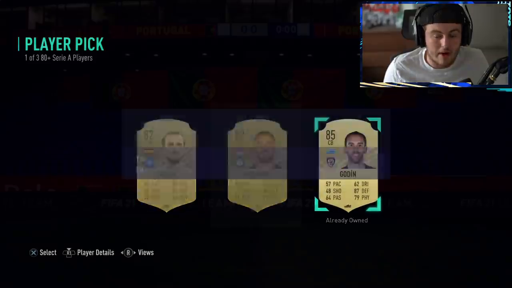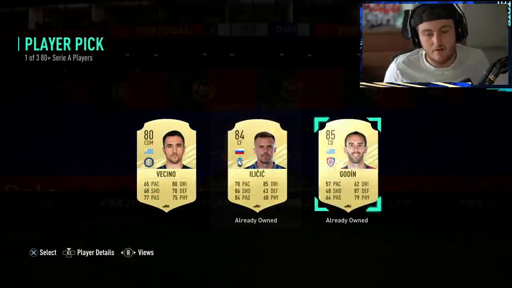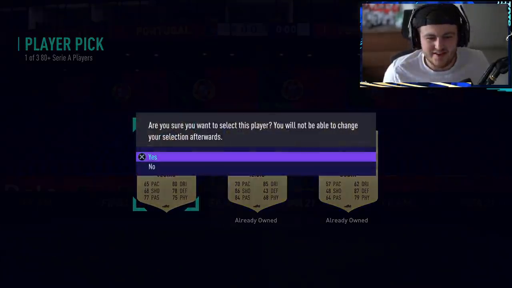I have rinsed quite a lot of players here as well, actually. So, a lot of these won't be duplicates now, which is good. So, what are we saying here? We're looking for Chicken Little Godin. Pop him into the Immobile air.